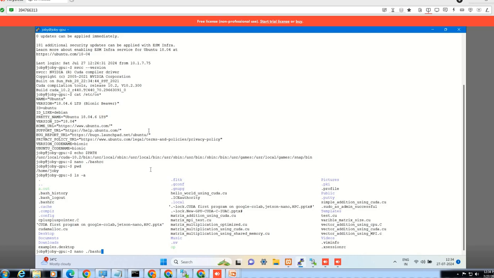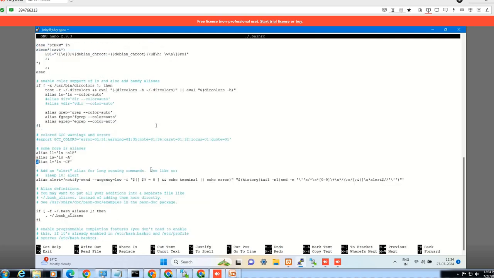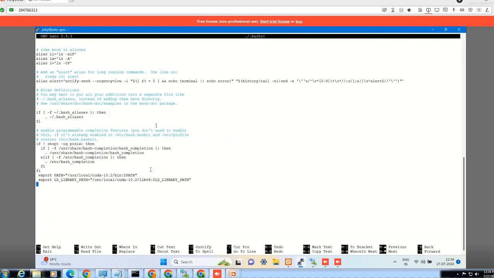Let me correct that, and enter. This is where we edited the path earlier. You can see this is a script. This is where we added export PATH equal to the path of this, and LD_LIBRARY_PATH also. This was required for it to run.